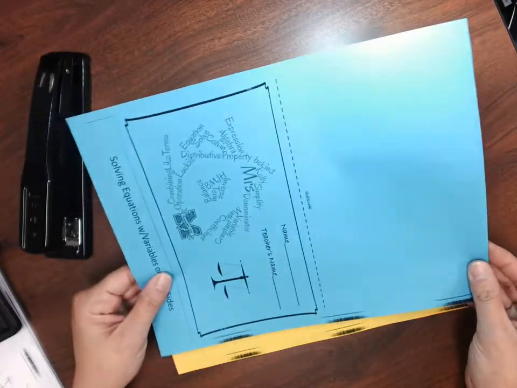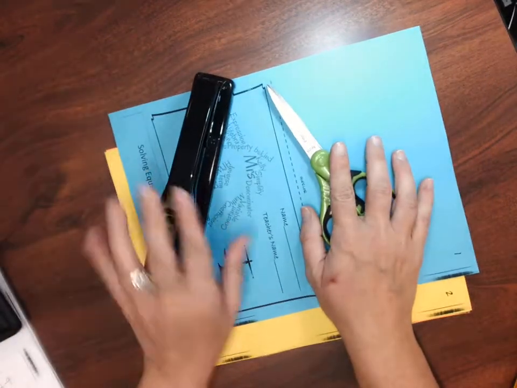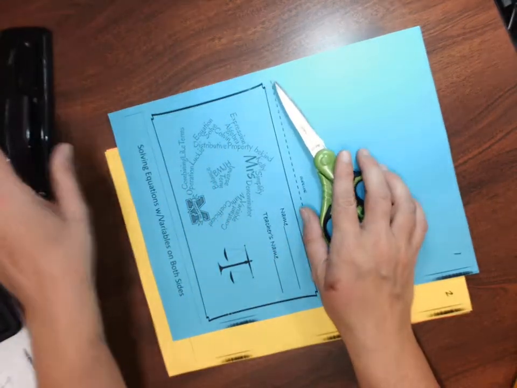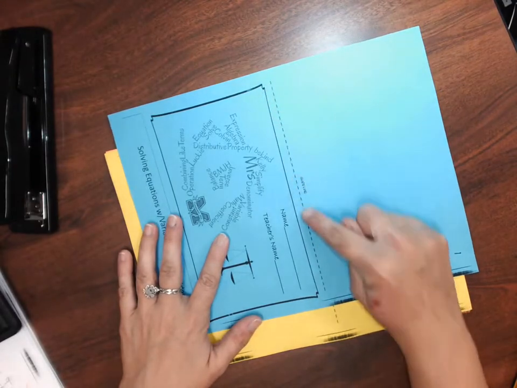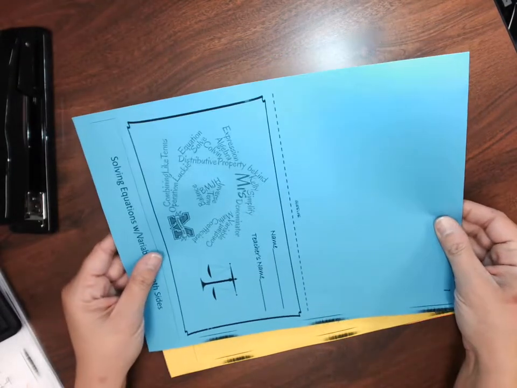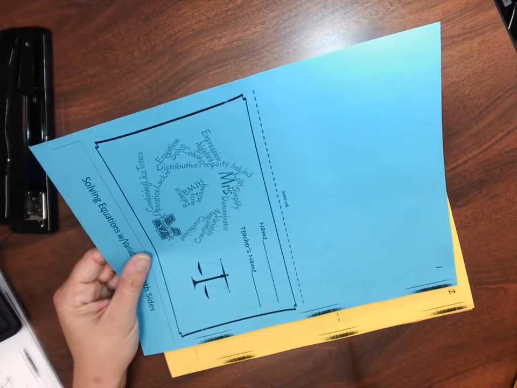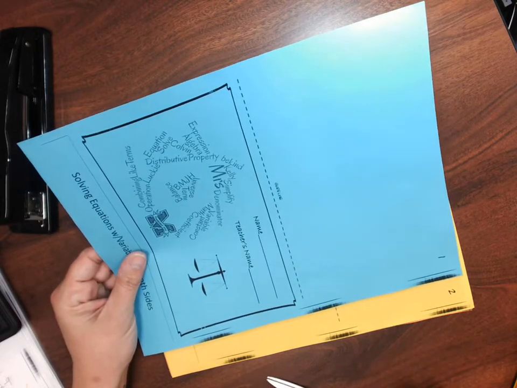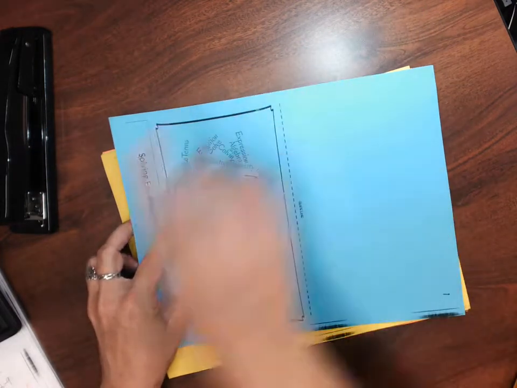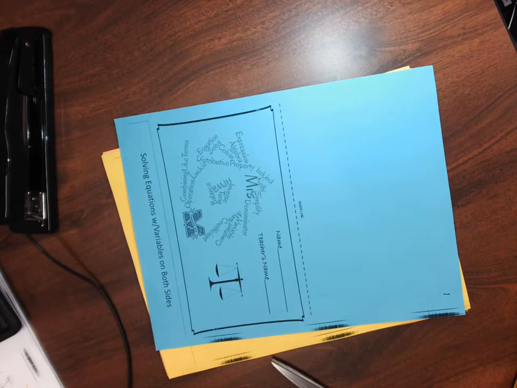Now what we're going to do is we're going to need scissors and either tape or stapler. Tape will work. We're going to cut along these lines here. So what I'm going to do, so this video isn't 5 years long, is I'm going to pause and cut. And that's what you're doing as well.